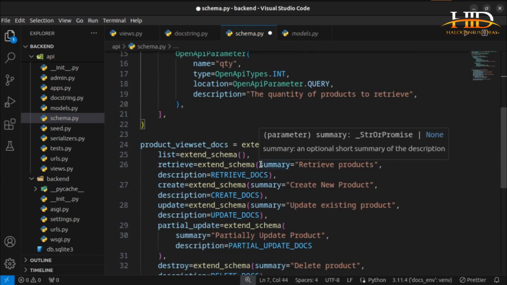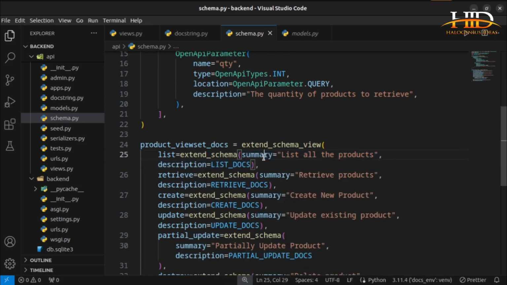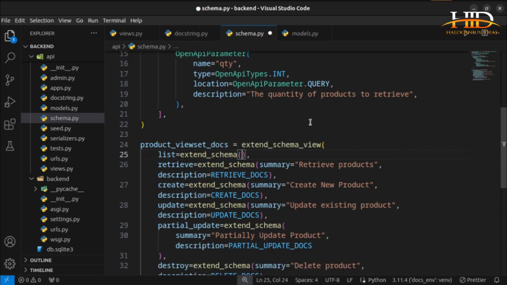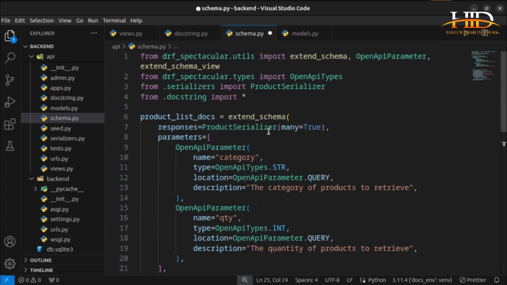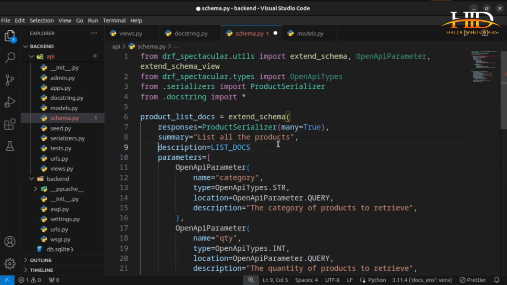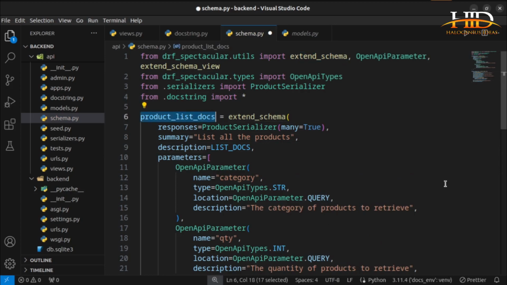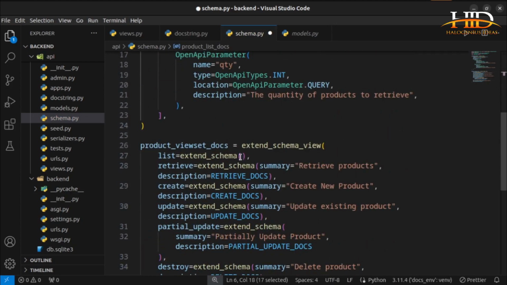What did I do wrong? Okay, I think I know why it's shouting. So list docs, put a comma, then product list documentation.